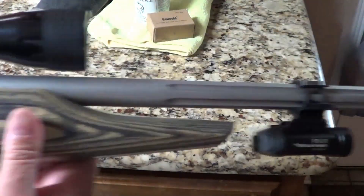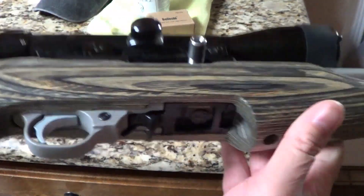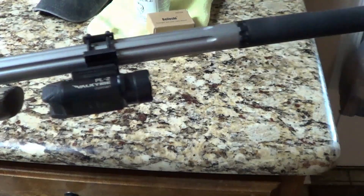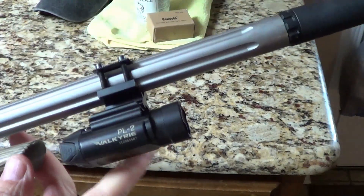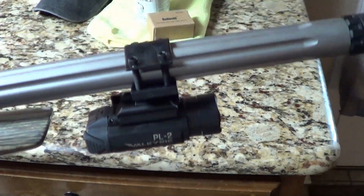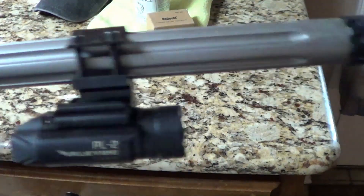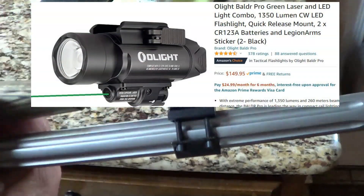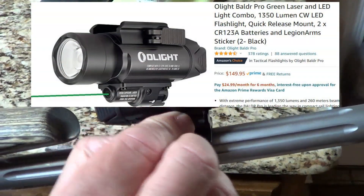It's quiet so I don't need ear protection. It's got my little 10-round mag in it and it's got a scope, but at night the scope doesn't help me. I didn't have a light on this because I was like, I don't need a light on a 22. But man, I've been out there a lot of times and I got to hold my flashlight in one hand. I really like these old lights — I got like three or four of them.